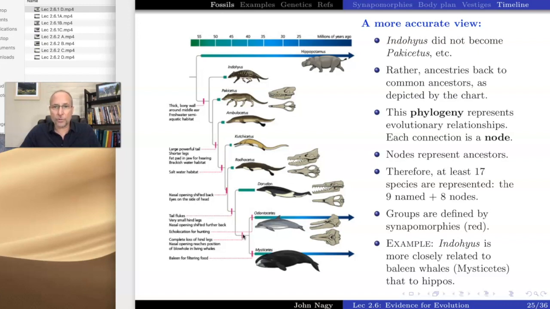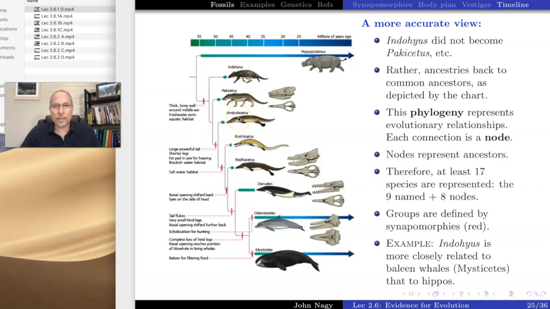Now, if we go back further in time, that common ancestor is anticipated to be somewhere between 40 and 35 million years ago. If you go back even further, we are getting evidence that Dorudon, which is one of the basilosaurs, actually has a common ancestor with the modern whales and dolphins that goes back to around 44 million years ago. And if we go further back, this group will connect with Rhodocetus that we saw before, and then the Rhodocetus and all these other groups connect back to Ambulocetus.